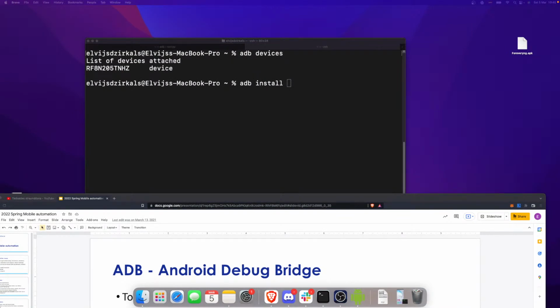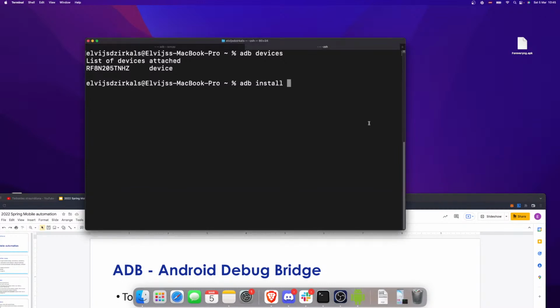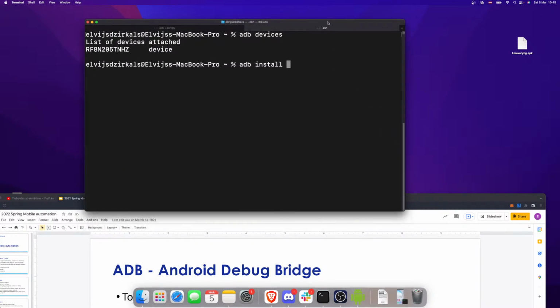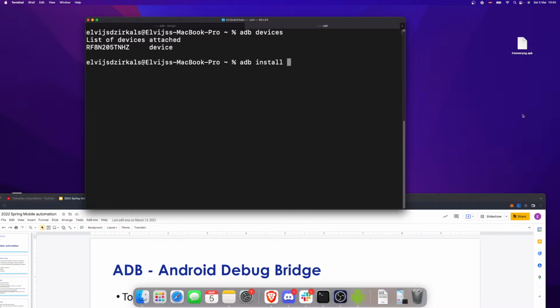Yes, that would be one way, but usually people who are in junior courses are not proficient with terminal too, so you don't have to move it. I'll show you a life hack. You can just grab your file, put it in terminal, and it will show where it is.